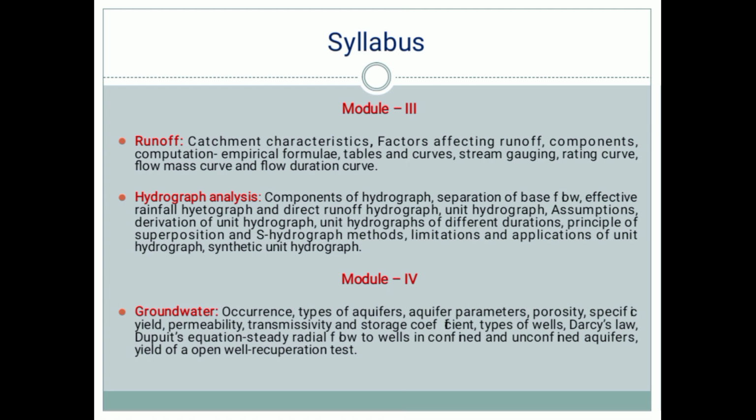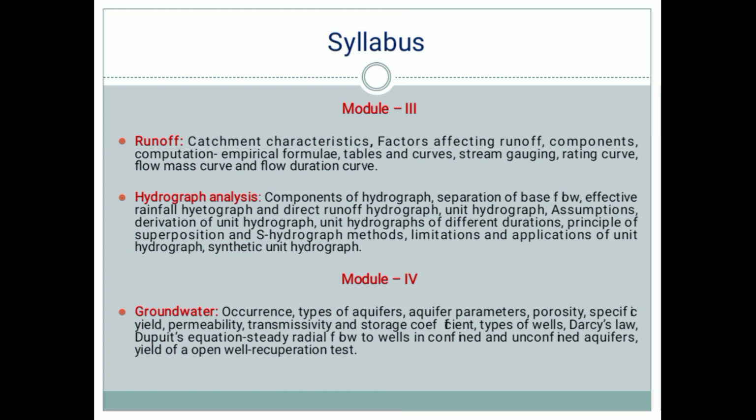Next, we'll draw some hydrographs, because runoff is the only gain in the precipitation. Other than the abstractions, runoff increases the water level on the surface of the Earth. So we have to estimate the amount of water that is available on the Earth. To estimate it, we will be drawing the technical method as per the IS codes, that is, drawing hydrographs. So we'll be drawing different unit hydrographs here, and we'll find out the amount of rainfall, average rainfall, yearly rainfall, weekly rainfall, hourly rainfall values, and we'll give the runoff in a particular catchment, that is, the discharge values.